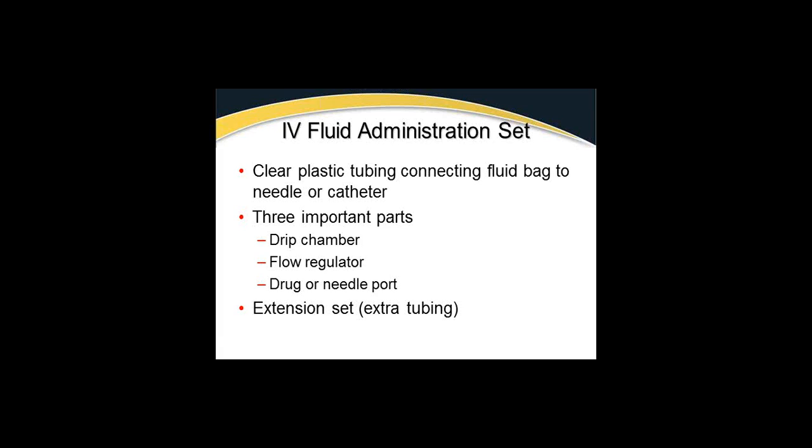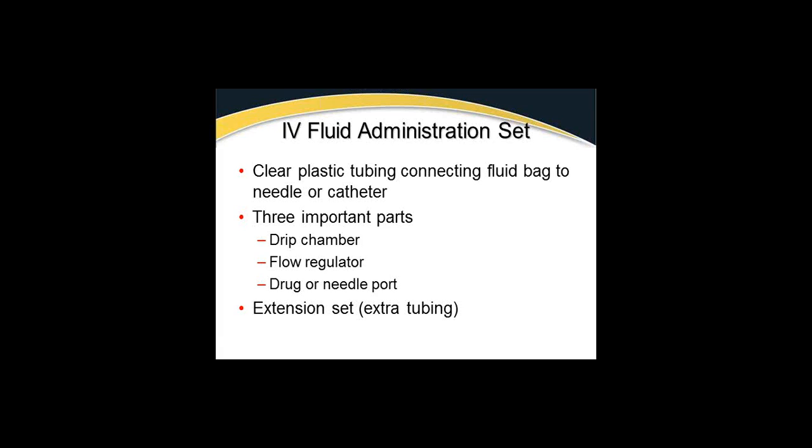On 439, the EMT has his right hand over the drip chamber. It's that clear part that you can see through, the bigger clear part. And if you look on 440, the middle picture there, you can see that there's fluid in that drip chamber, and that's where we're going to count drops. There's a flow regulator, which is a little roller clamp thing. On 440, the third picture, picture 1814, is the flow regulator. You move it up and down to adjust how quickly it goes.